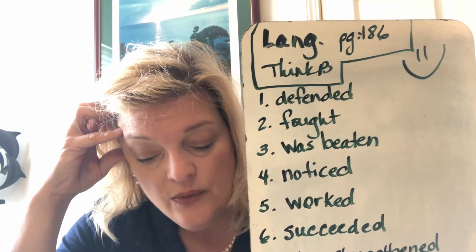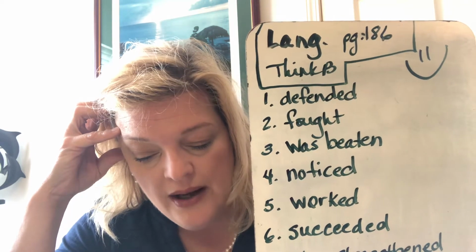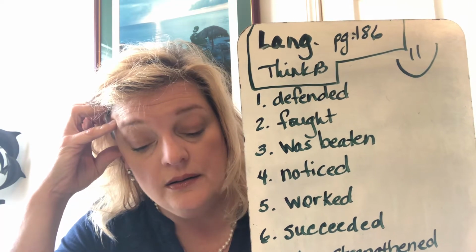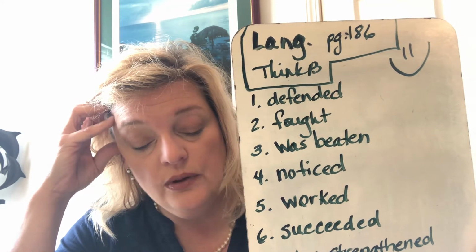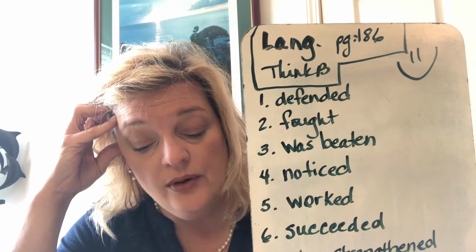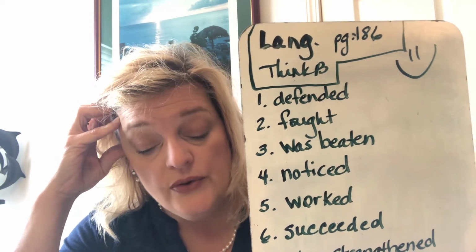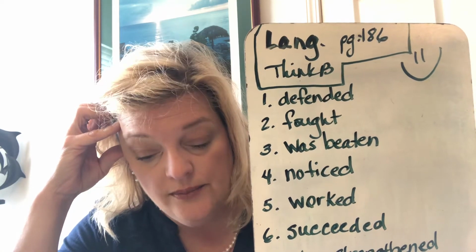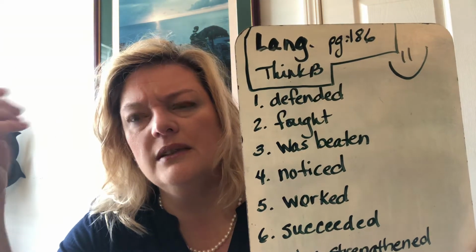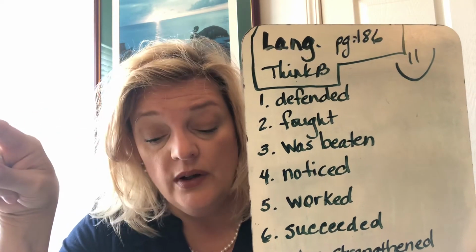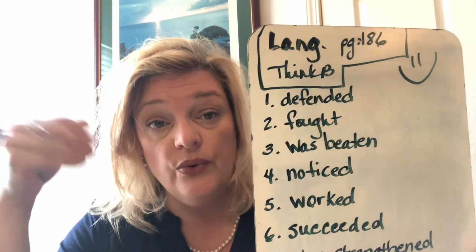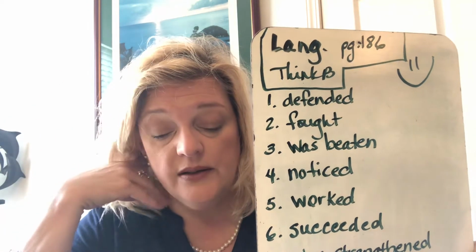Number 3, he was constantly beaten by them. Who or what was constantly beaten? He. What did he do? Was beaten is my verb. So here we see that the adverb comes in between our verb phrase. So how was he beaten? Constantly. Okay? Or when? Well, how, when? It's one of those. Anyway, underline the word constantly. Your verb phrase is was beaten. Again, if you get these wrong, I want you to erase them and get them correct. Write the correct answers in.